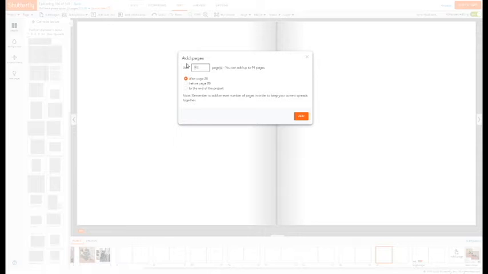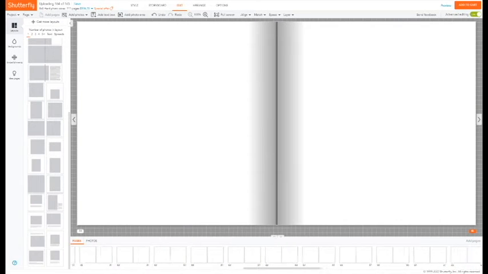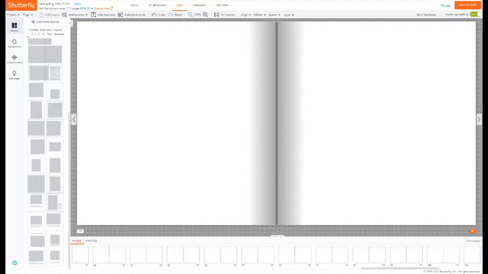So I'm going to add 91 pages to max out this book. You could choose to add the 91 pages after page 20, before page 20, or to the end of the project. I'm going to do it after page 20. That's the end of the project, so we're just going to keep it on that. If I was on page 5, it would ask me if I want to add it after page 5. And then I will hit add. I now have 91 pages added to my book to make 111.